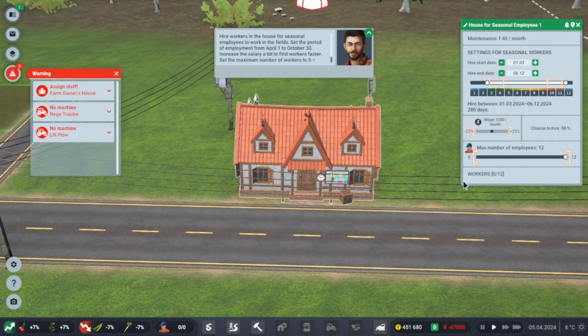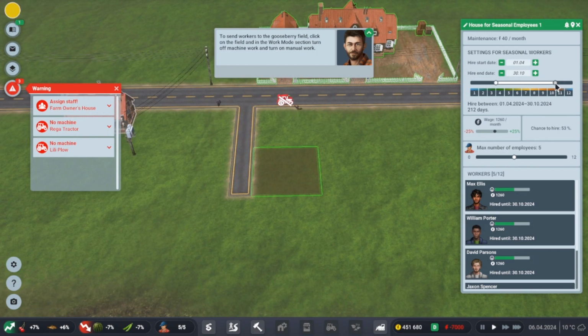Okay, so. Hang on. It's maximum number to 5. So I lower this. Yes. Okay, then that disappears. Increase the salary a bit. Literally, just a bit. April 1st to October 30th. So drop that down. Excuse me, I was not done.